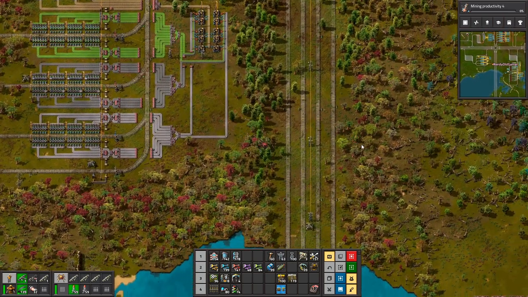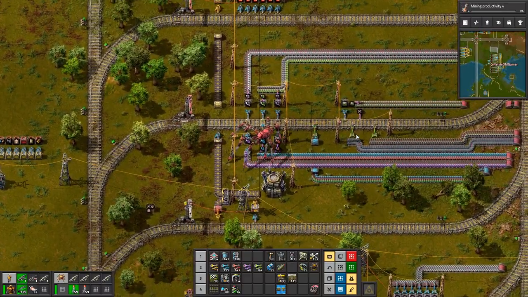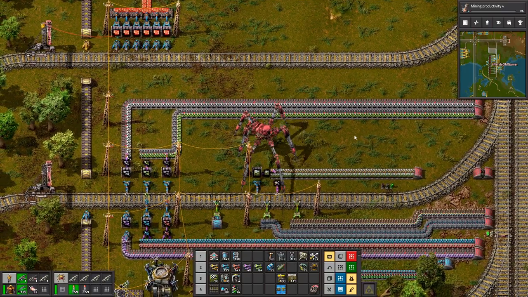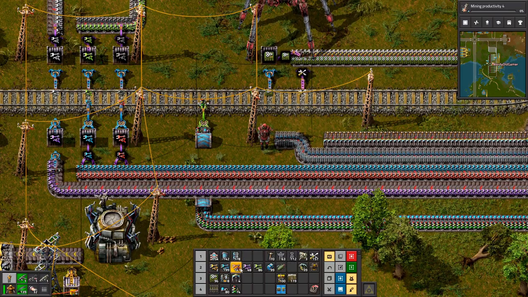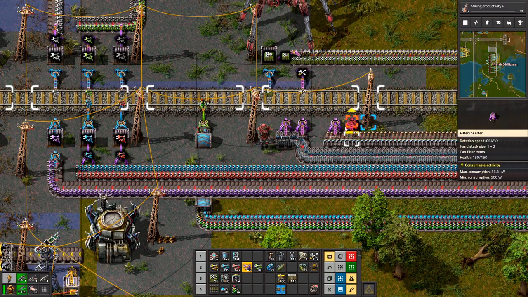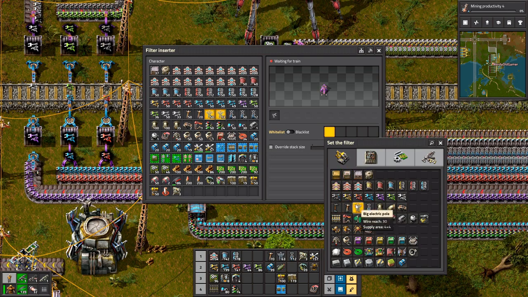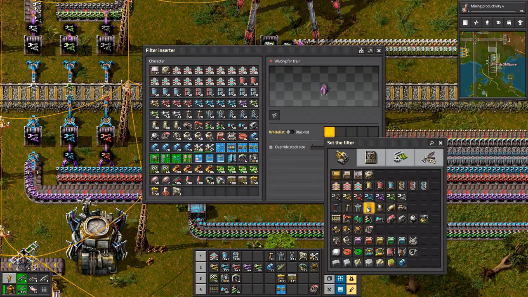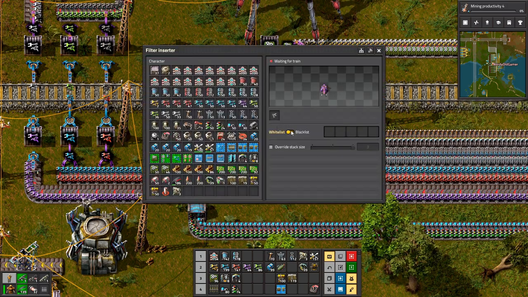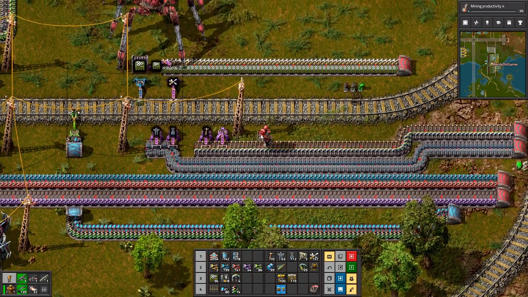And this is where I want to go. So we need filter inserters, big electric poles, and regular electric poles. And yeah, I didn't need anywhere near as much landfill as I thought I did there.